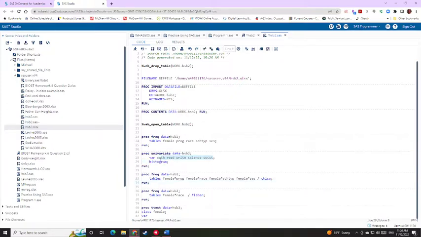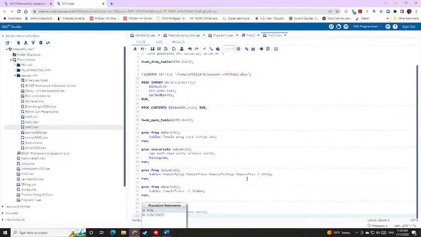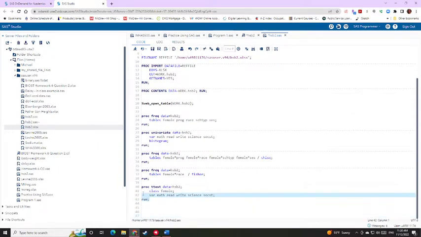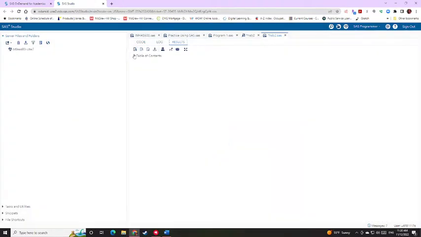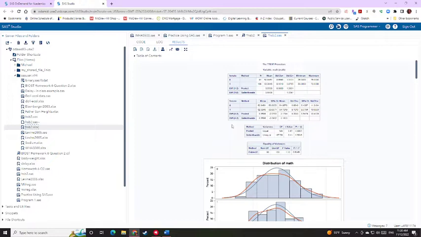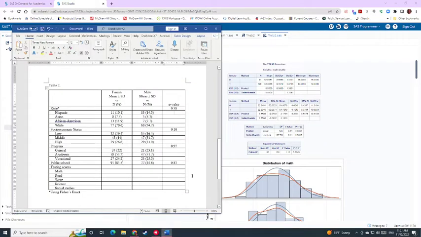Since we already have this here, I just like to copy paste to save a little bit of time in typing. And then we go ahead and press run. And let me clean this up just real quick. There we go. And you highlight this and go ahead and press run. And the thing I like about this is that it gives you the means and standard deviations of each of the two different categories. So we have the females and the males, and they each have their mean and standard deviation provided.